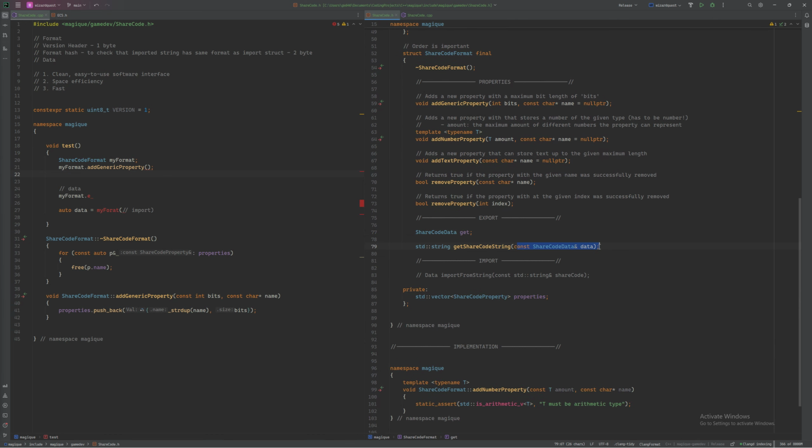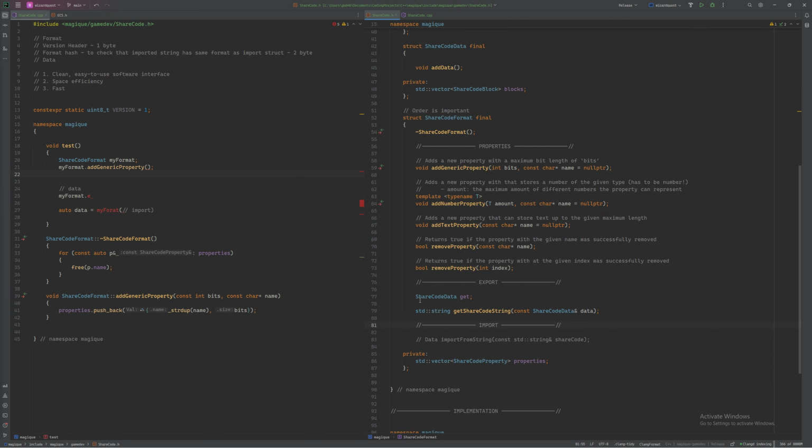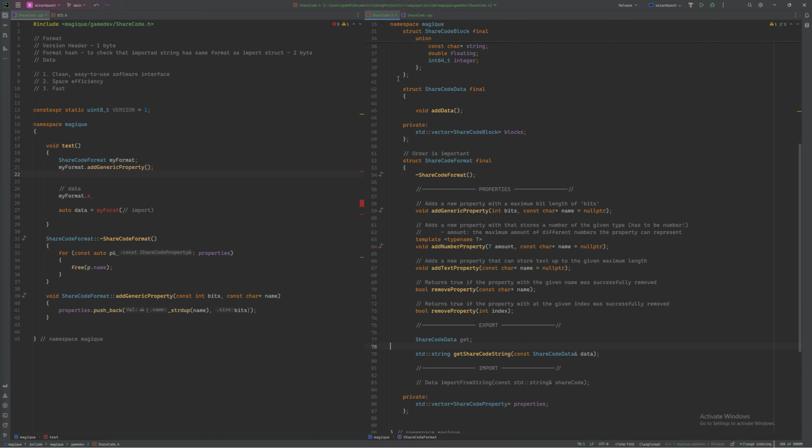Instead of passing the data, you pass in a function that generates the data. But I guess like this you can also reuse it on your own. So this still allows you to skip the allocation if you just keep a ShareCode object yourself and then just reset the data.